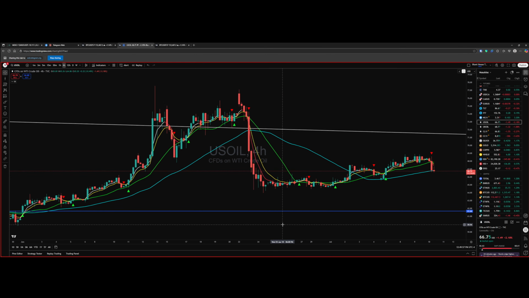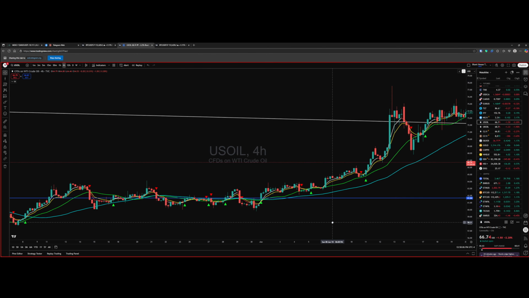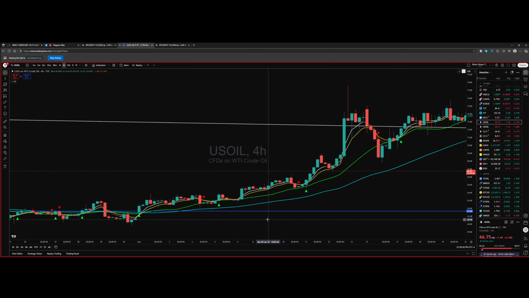And this is a 4-hour oil chart. I'm using it because I think the 4 hours or the shorter time frames can often give us a little bit of an insight to what's going on. And, you know, for the better part of a week or so, here's the chop, right? This is the stuff we don't want to trade. But here's the breakout, and it does actually turn out to be a nice green candle at the 50 on this chart, and this is where you make your money, okay? On the breakout.